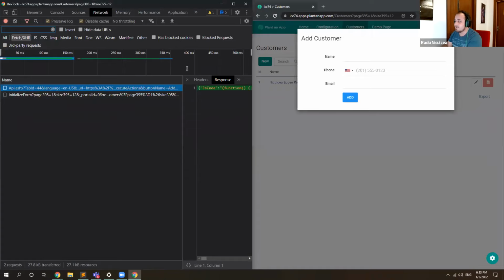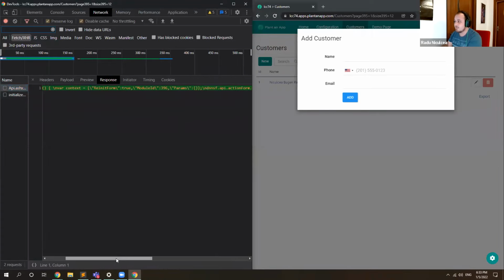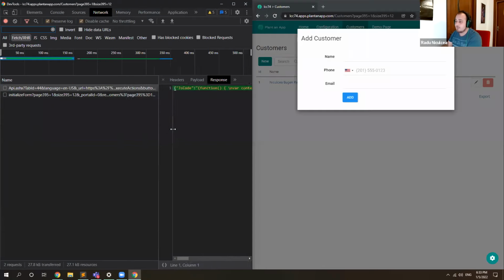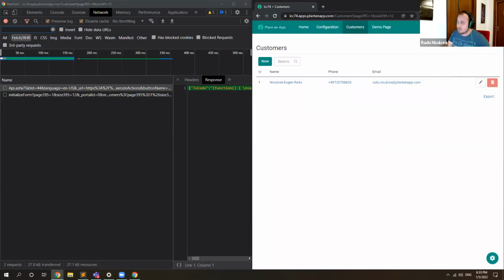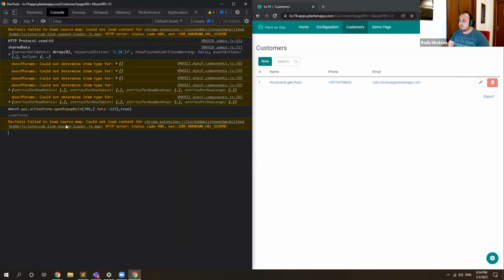And you're going to see the response is basically the same function here: open module by context, module ID, context params, and context reinit. So basically calling the JavaScript function exactly as we did. But the advantage of working directly with JavaScript, for small operations like opening a pop-up, refreshing, and stuff like that, is that you don't need to be bound to a button. So you save a request, and I know you're going to say, hey, one request doesn't matter. Well, it matters when you get a lot of users. Maybe you need a few more CPU power to process something more important than opening a pop-up for the end user. So yeah, that's mainly the advantage of the front-end API.